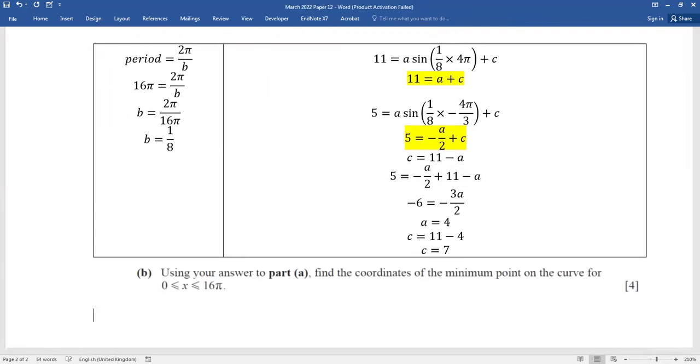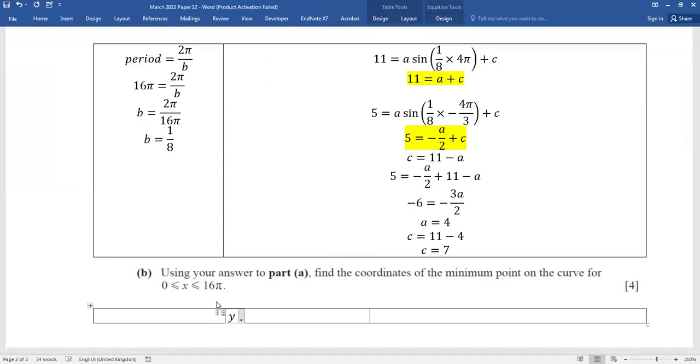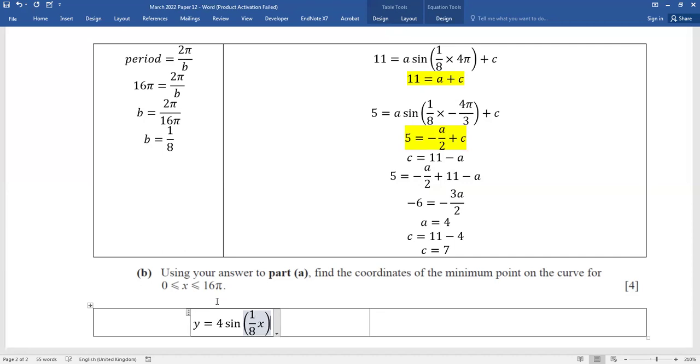Now for the next one, using your answer to part A. So we have figured out the values of A, B, and C. Sir, in the paper, I know how to do the question, but I'm unable to understand the logic of the question. Why? Because I don't think you have any issue with English comprehension, right? I was saying that I hope you have no issues with comprehending basic English, right? Yes, sir, I don't. Yes, so इतना मसला नहीं होना चाहिए फिर.